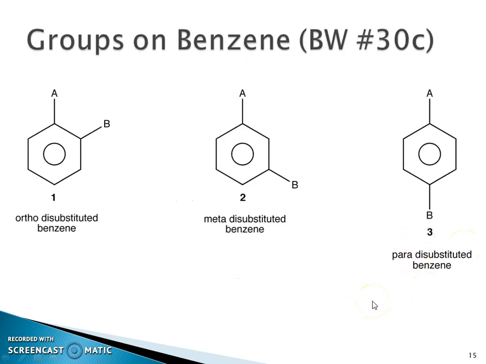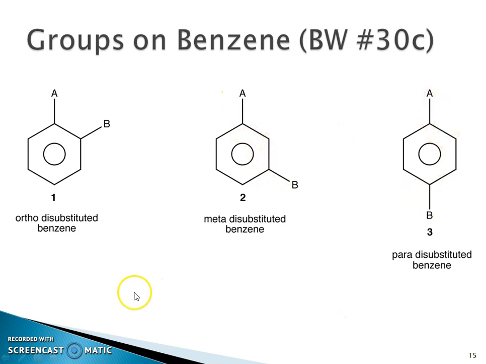So because benzene has this ring, now you have functional groups that can come off of each of the carbons, right? So instead of H's, let's say that this is a chlorine and a chlorine. Well, if these two chlorines were right next to each other, that's going to be called ortho. If the chlorines are 2 away from each other, it's called meta, and if they're 3 away from each other, it's called para. I believe in your notes again, I have written ortho, meta, para. You just need to make sure that you're drawing that, okay? Ortho means that they're right next to each other, meta is 2 away from each other, and para is 3.